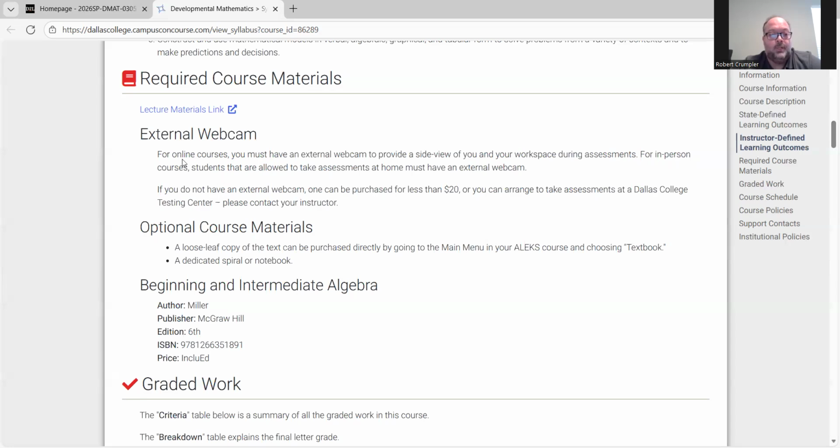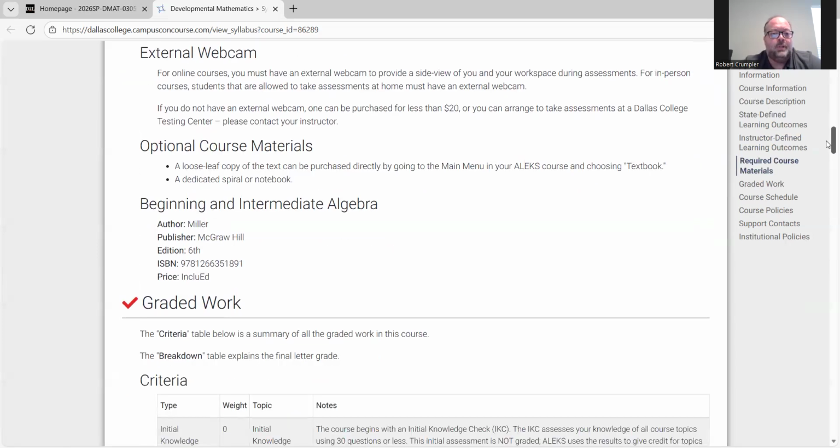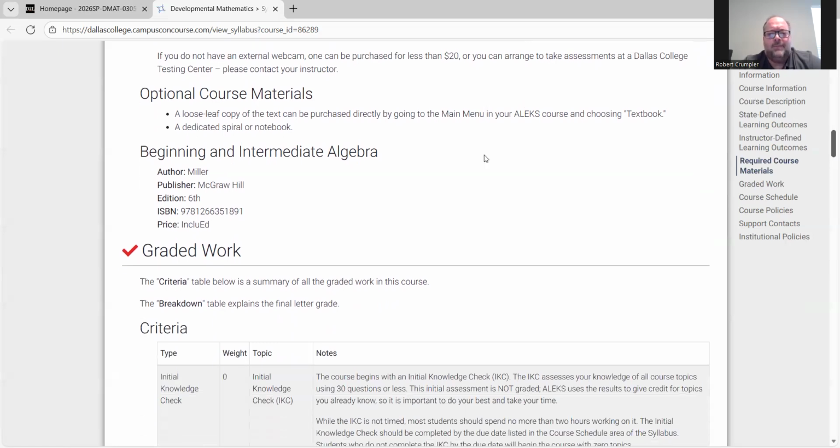We'll talk more about that momentarily, but you will need an external webcam if you plan to take your tests at home. In optional course materials, be sure to have a dedicated notebook when you complete your assignments and take notes. Be sure to take good notes throughout the semester because you can use these on your tests, on your exams.